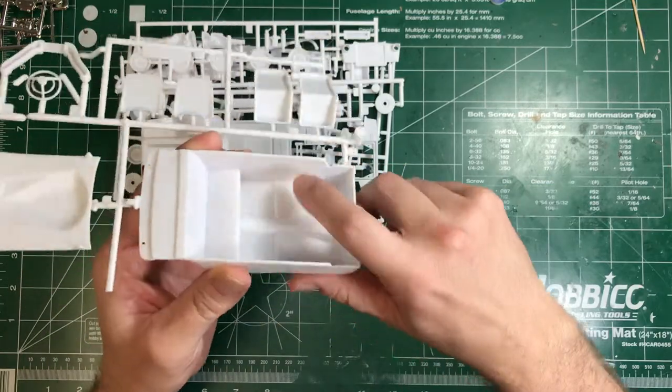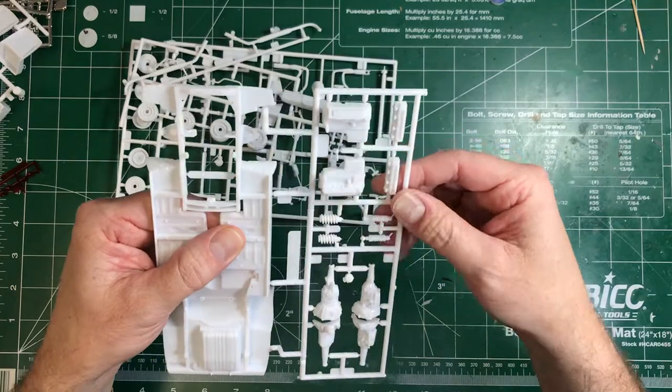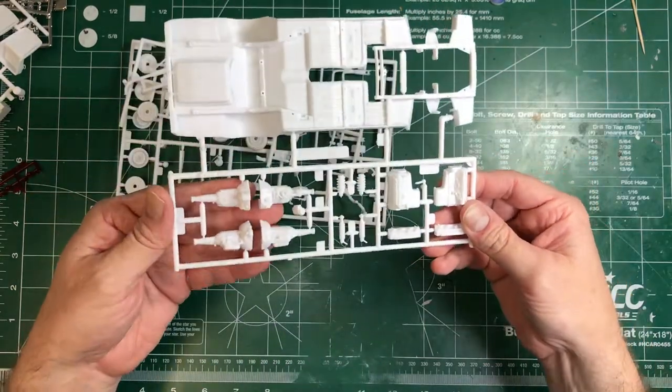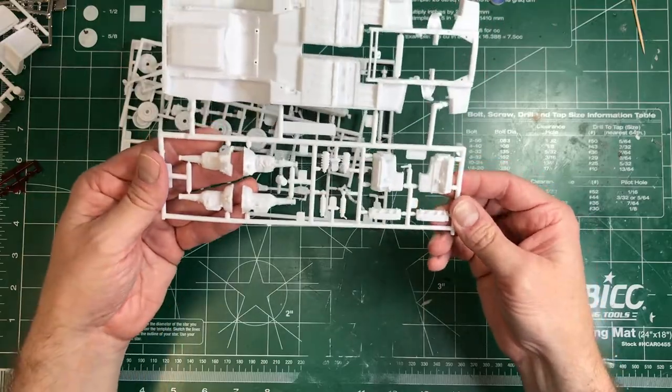Interior is all molded in one. The door cards are already in there. Chassis, nice and crisp. Ooh, nice big engine block, the 427. Separate transmission, I like that because then it makes it easier to paint it a different color.